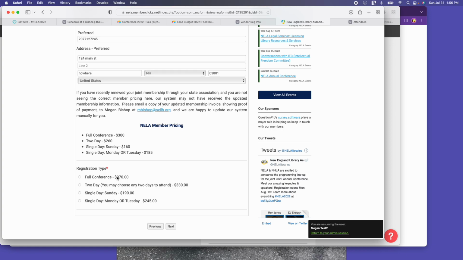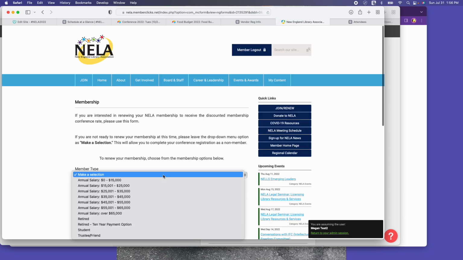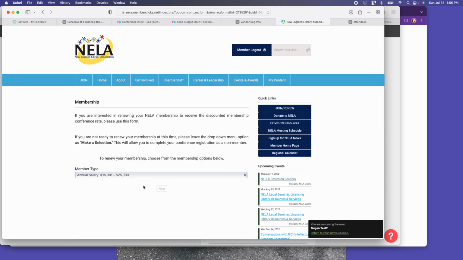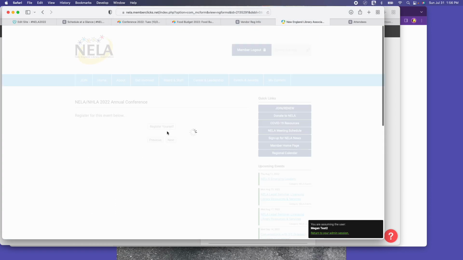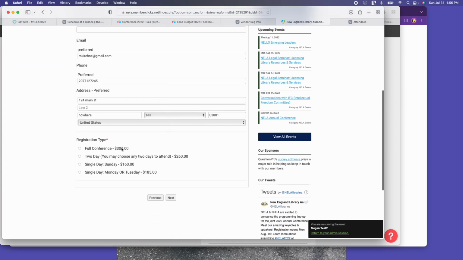Again, they'll see that they're not getting that discount. So hopefully that would prompt them to say, you know what, I do want to renew. Then they go back maybe and say, I do want to renew, and they would register themselves, and then they'll see that member pricing there. And then the same kind of logic would apply that I showed on that other one.